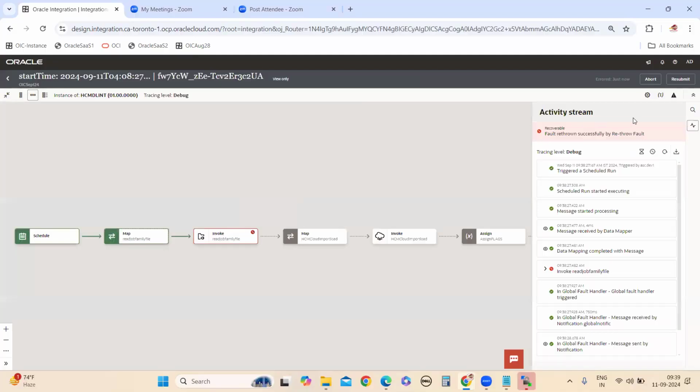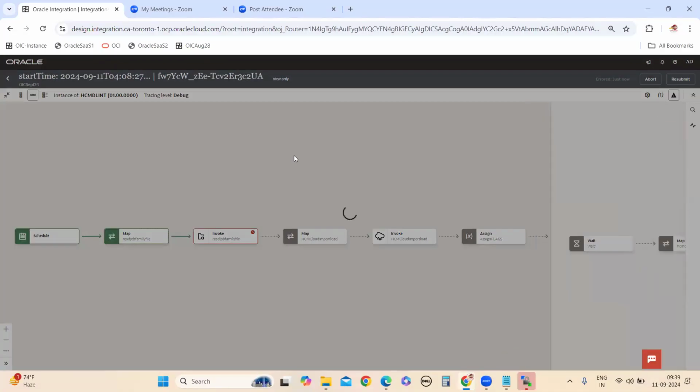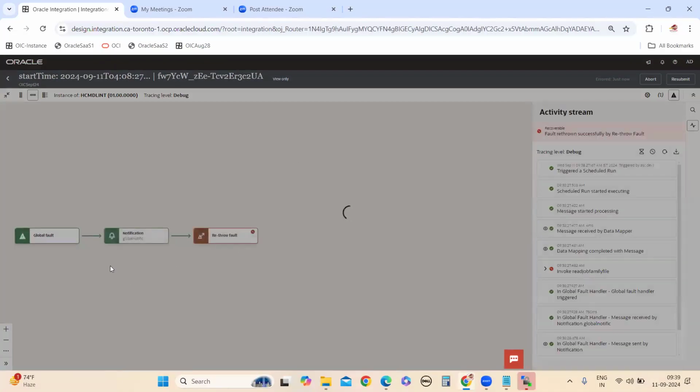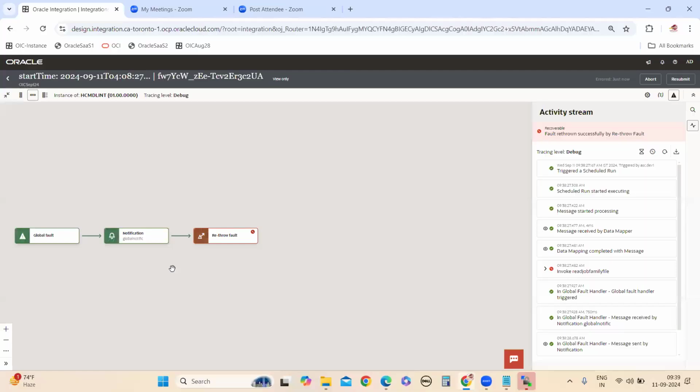Here the error occurred. Go to the global fault handler. If I select the global fault handler, will green color be there or not executing? Tell me. Green color. So green color will be there. See, whatever the error information is has been caught in the notification, and by this time you might have received the mail. Just a minute, I will open the email.